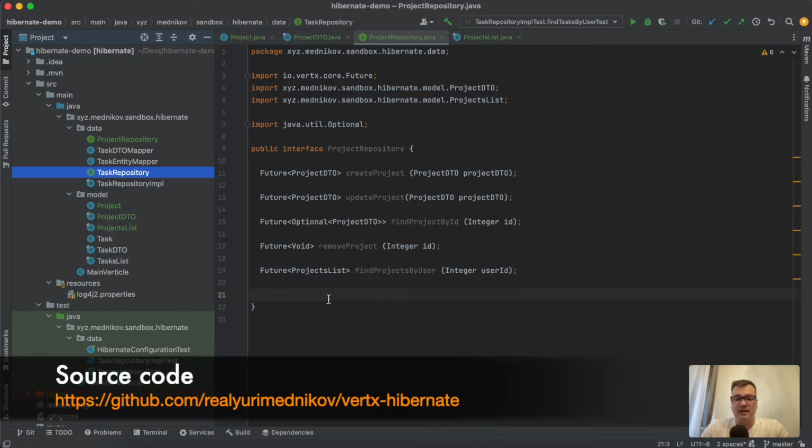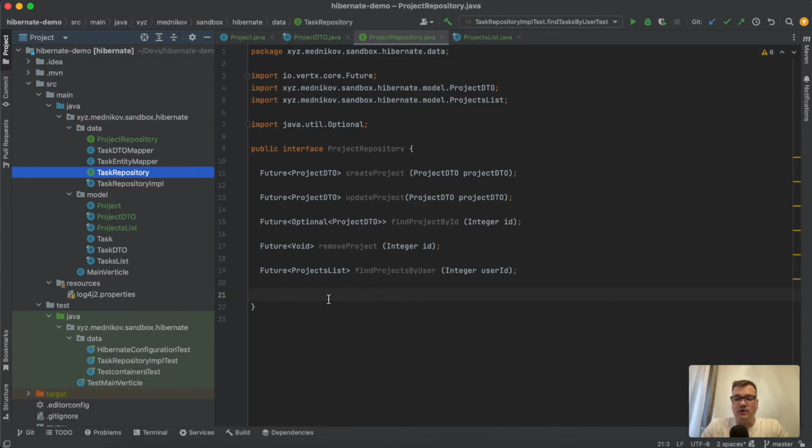repository in this video. Instead, you could check the section somewhere in this corner of the video. You could get a link for the task section 2 where we implement task repository, and also you could find a complete source code of the implementation in the GitHub repository, and the link would be below. Instead, let's move to relationships, because the topic of this particular section is relationships.